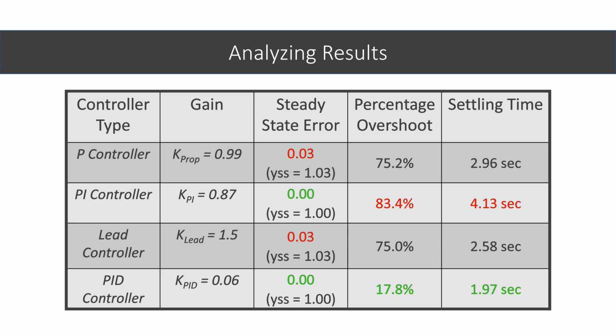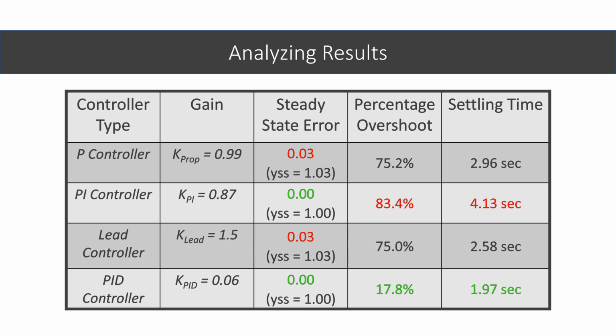So in some cases, a greater percent overshoot may actually be better than a smaller percent. In the same way, a settling time may be better slower than faster based on what the system is intended for. In this case, I highlighted the higher values. So as you can see, the PI controller had a very high percentage overshoot, almost close to 85%, and the same with the settling time.